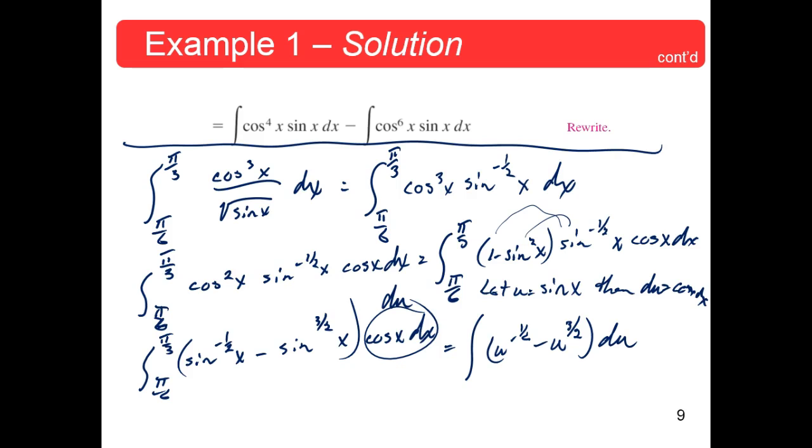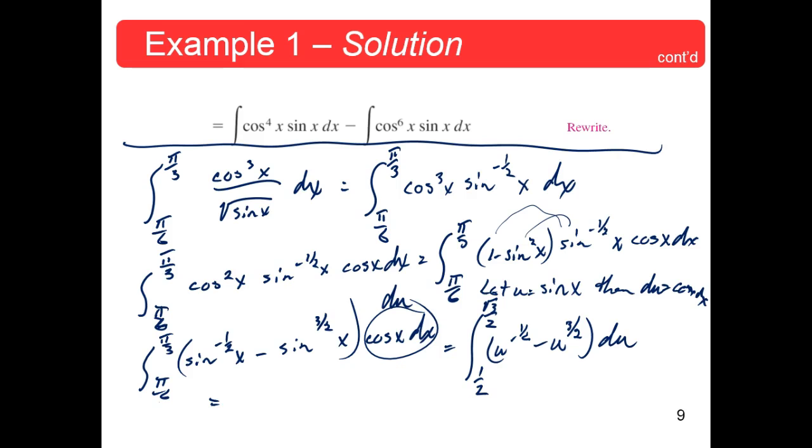When x is equal to pi/6, what's sine x? What's sine of pi/6? 1/2. Perfect. So now the limit here will be 1/2. And sine of pi/3, if you put x equal to pi/3 in here, put sine of pi/3. Square root of 3 over 2. That's going to go up top. The square root of 3 over 2. All right, now we're ready to integrate. Oh, what we've been waiting for.